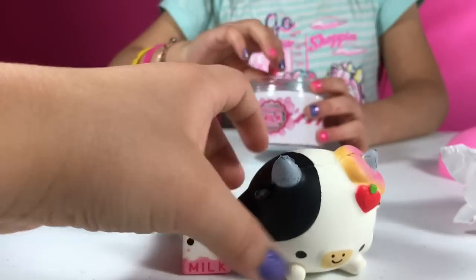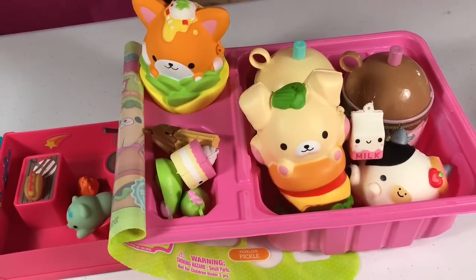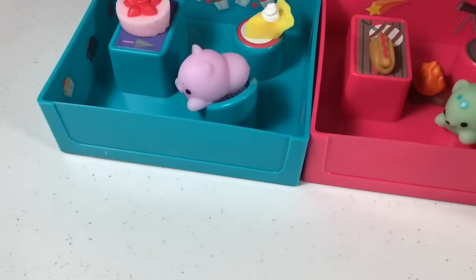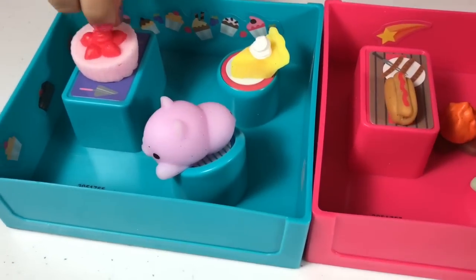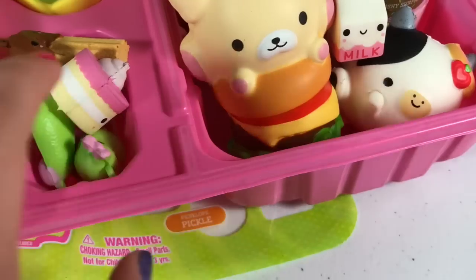So here's what we got in our little blind bag. Here's all the stuff that we got today. We have our pencil box, both of our squishies that we got today are in there. And then our two little kits, which are super cute. And they're like the little silicone squishies. I like those a lot. And then her little blind bag one is in there too.